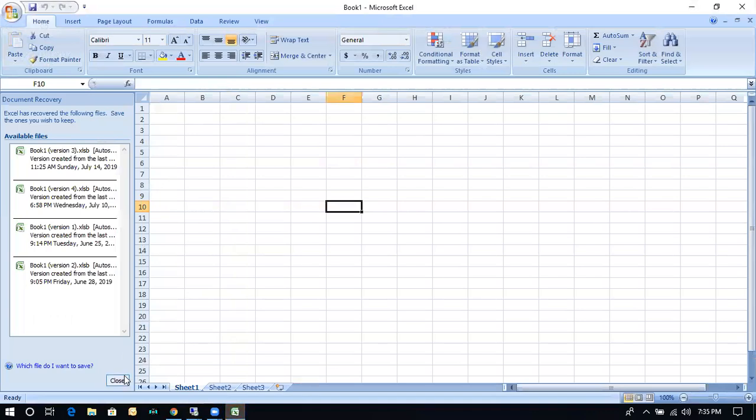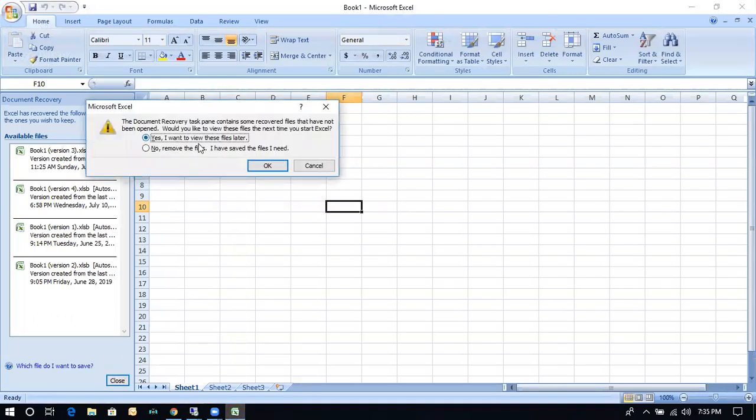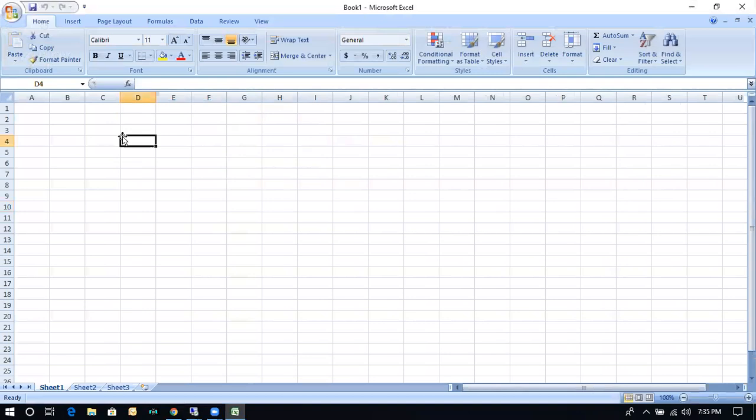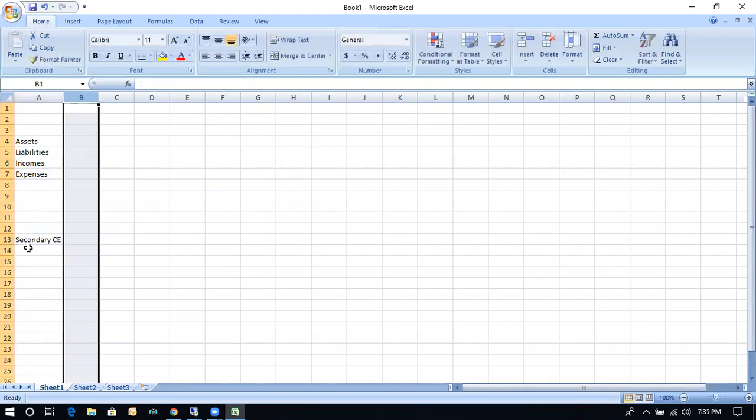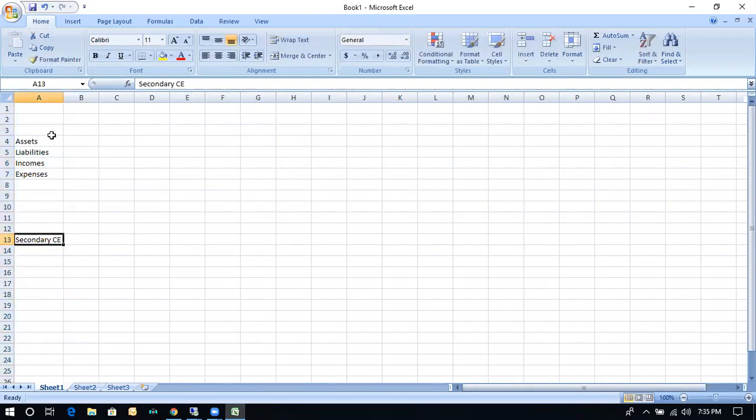Now, account groups. As I mentioned, basically we have assets, liabilities, incomes and expenses, and we can also have the secondary cost elements. Now for assets, how do you want to do it?